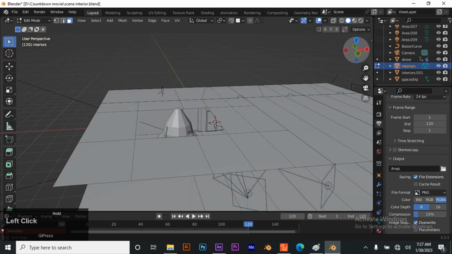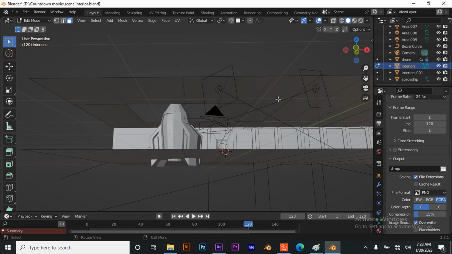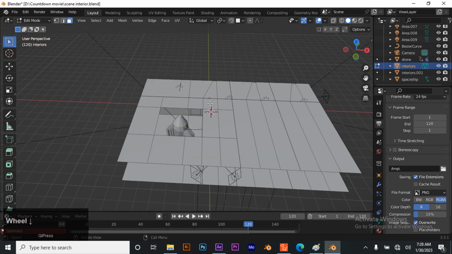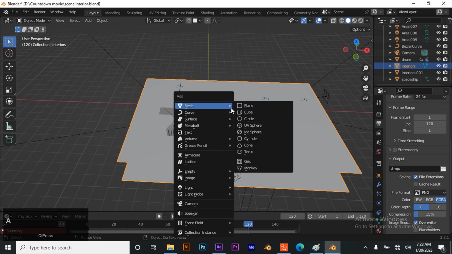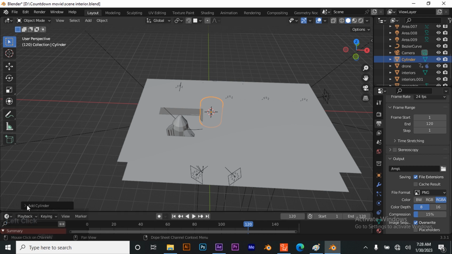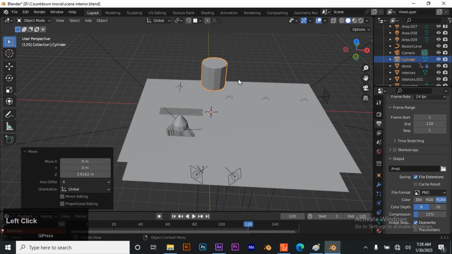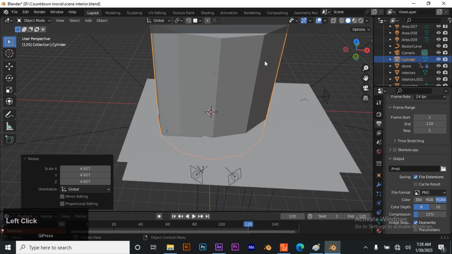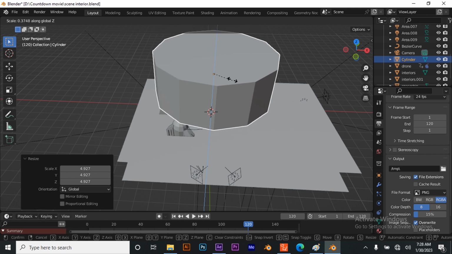Then let's add some models here so that we are not going to have just plain here. Let's add models in the scene. Let's go back to object mode. The 3D cursor is here, so Shift A. Let's import, I'm thinking, a cylinder. I'm going to be changing the vertices to 12. Then let's bring it up, G, Z, up. Let's scale it. We need to reduce it. So S to scale it in the Z direction. Let's reduce it to something like this.